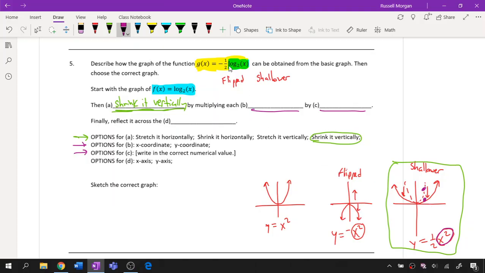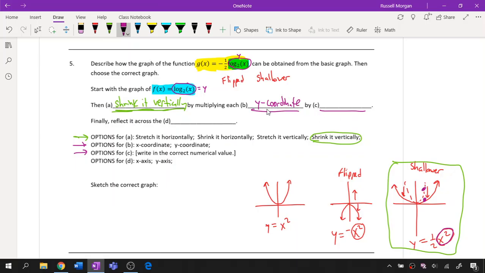So actually we modified the y value. The same thing is going to happen for the logarithm. Whatever this original thing is, this log is going to give us some y value. Well, before we call it the y value, we're going to cut it in half. So we're actually cutting the y coordinate in half.